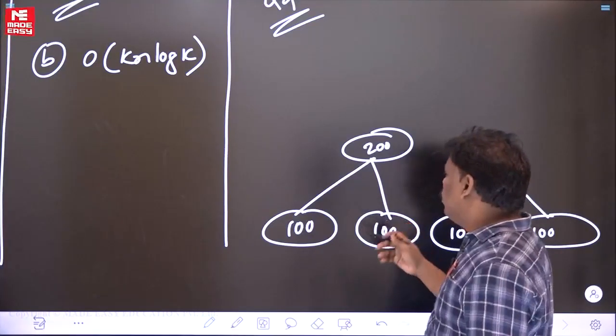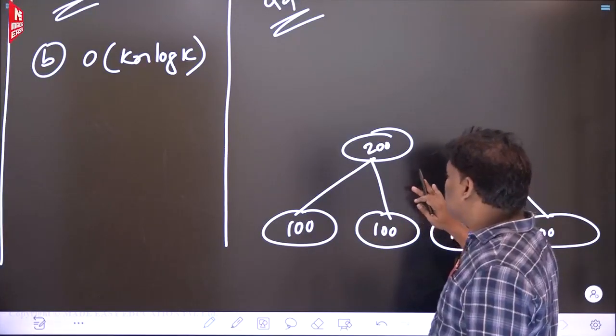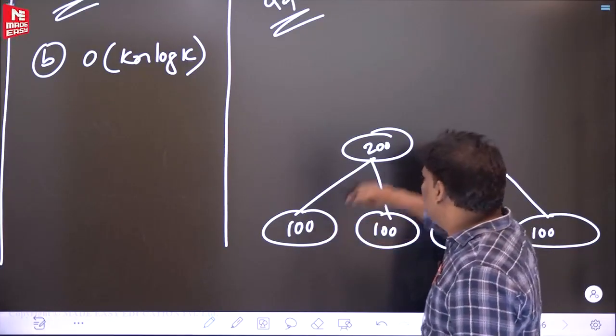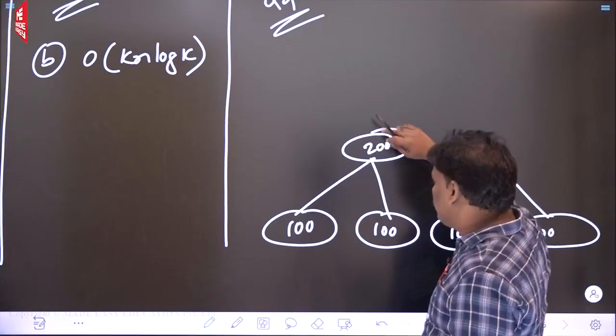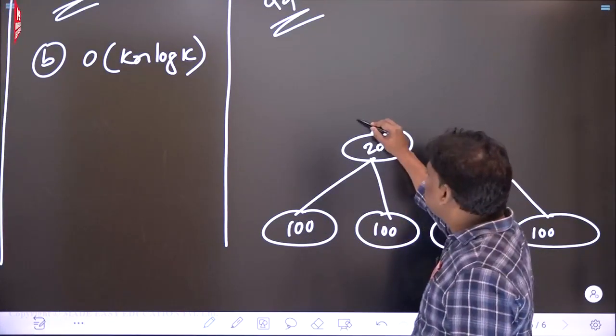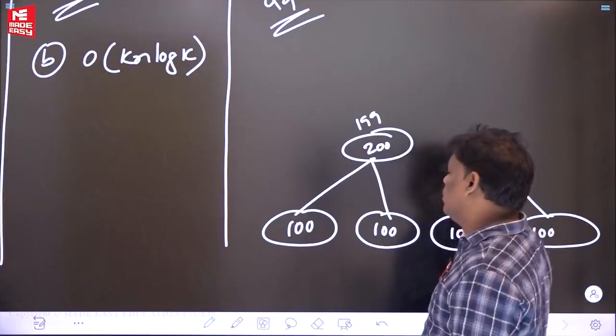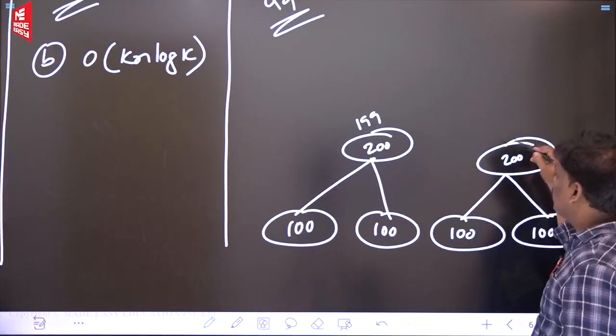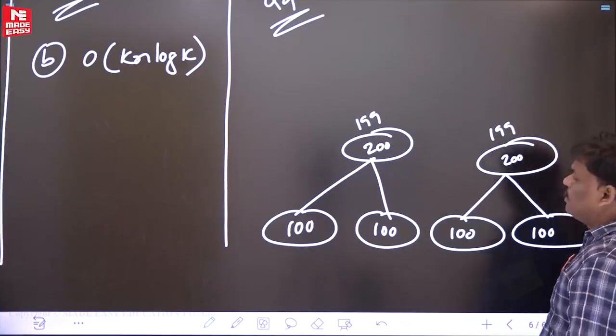If you remember, while merging, the number of comparisons is going to be less than the number of moves. All elements will move, so 200 moves, it's okay. But the comparisons are 100 plus 100 minus 1, which is 199. Again, when you merge the other two, here also 200 elements will come, but comparisons are going to be 199 in the worst case.